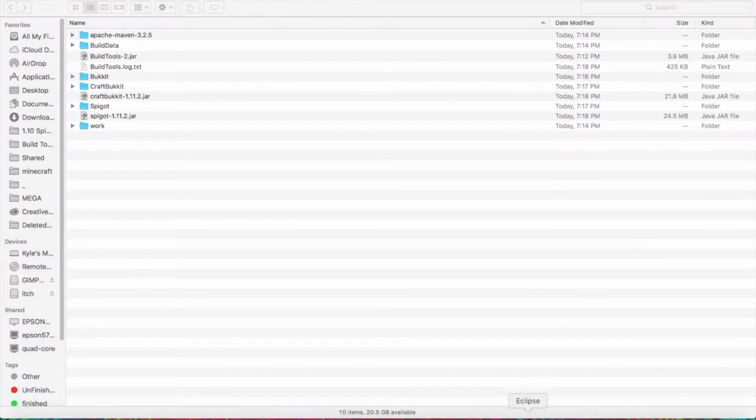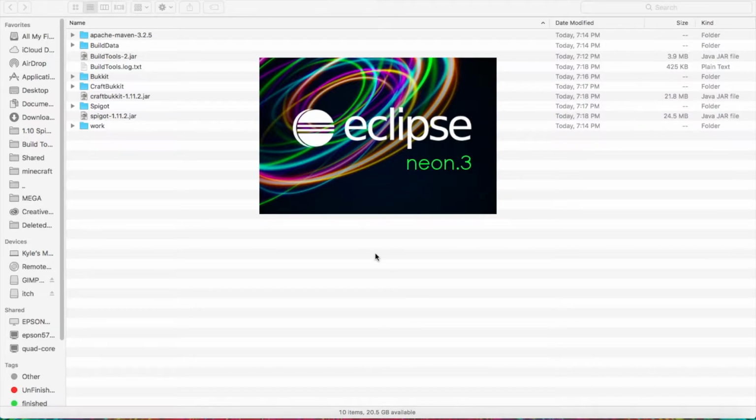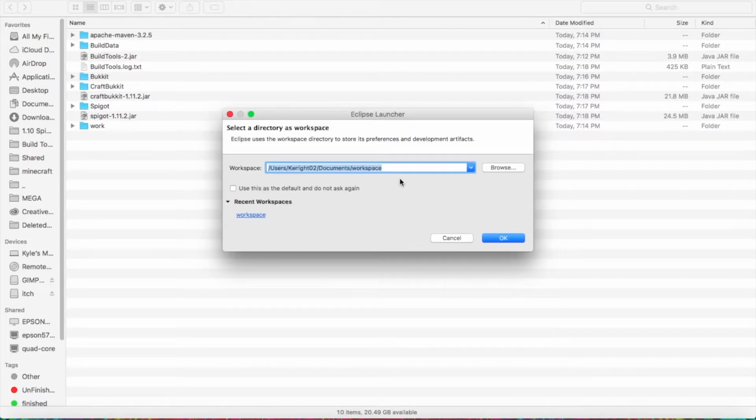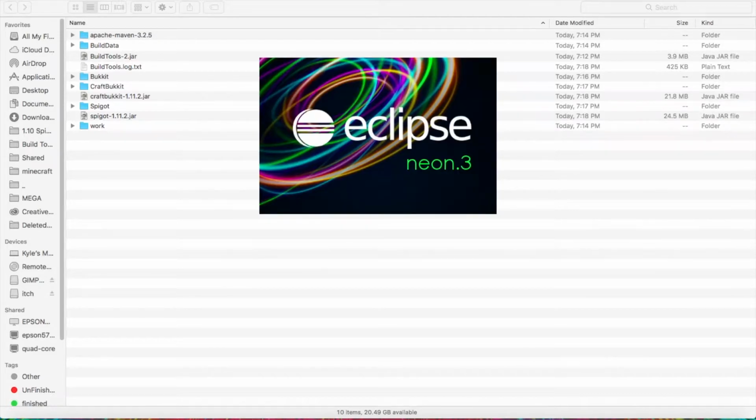Now, what you need to do is open up Eclipse, and this is how it should look, or if you have another version of Eclipse that you previously downloaded, that'll pop up. And then you're going to be given this window right here, and you're going to be asked to provide a path for your workspace. Now this is my main workspace, but I'm going to create a tutorial workspace just for this series. So whenever you press OK, it'll start to enter the workspace.